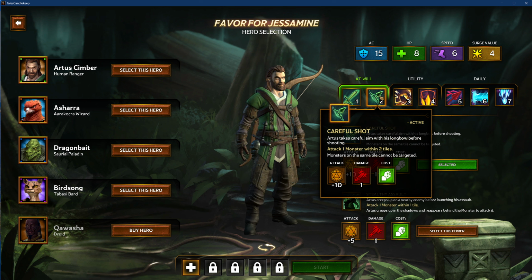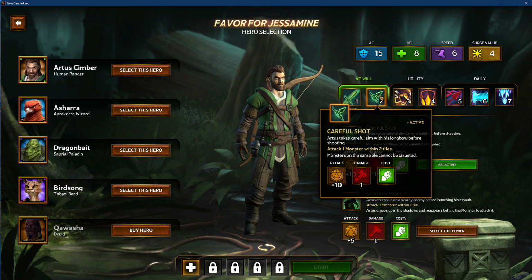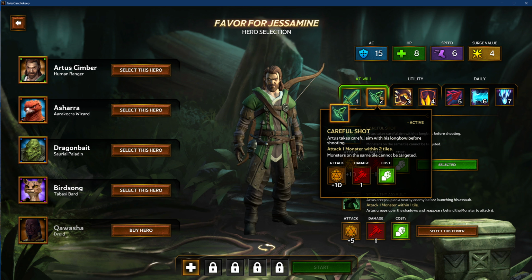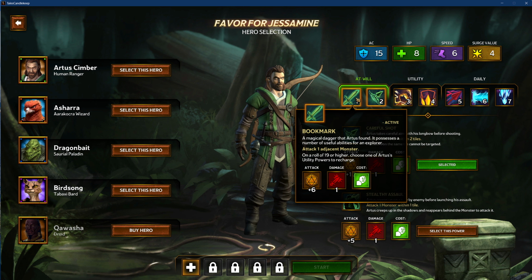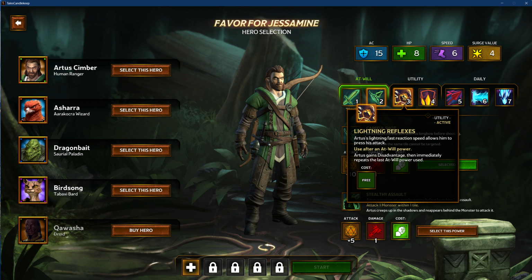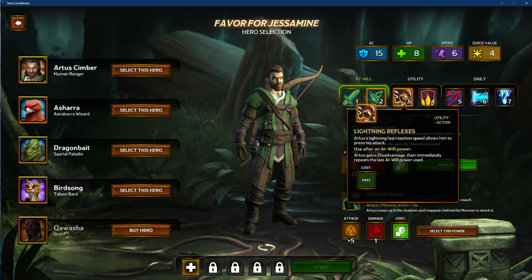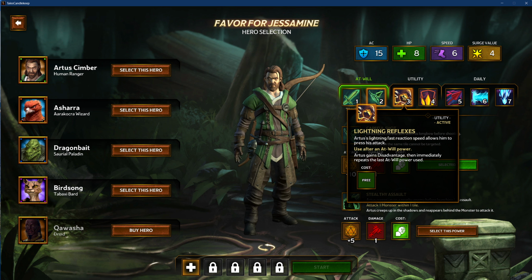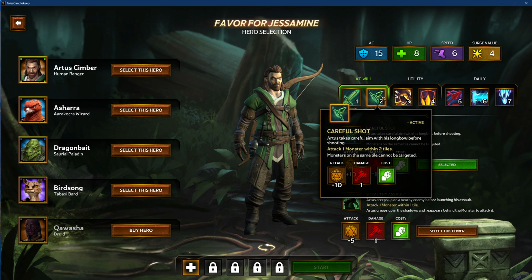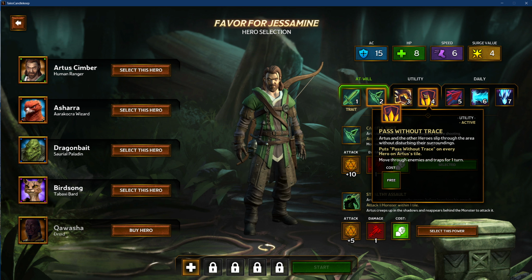Artist takes careful aim with his longbow before shooting. Attack 1 monster within 2 tiles. Monsters on the same tile cannot be targeted. He's a +10 with that for 1 damage. Very good. Then the utility powers. Lightning Reflexes. Artist's lightning fast reaction speed allows him to press his attack, use after an at-will power. Artist gains disadvantage, then immediately repeats the last at-will power used. So if you use Lightning Reflexes, you can repeat Careful Shot or Bookmark for a second time, but you gain disadvantage to do so. And the cost is free.